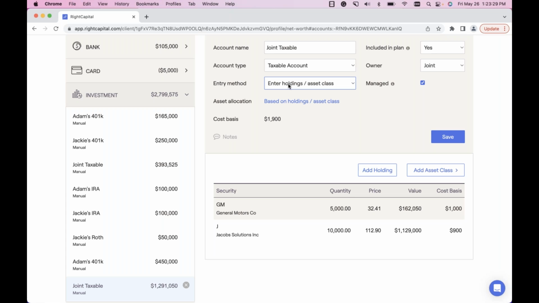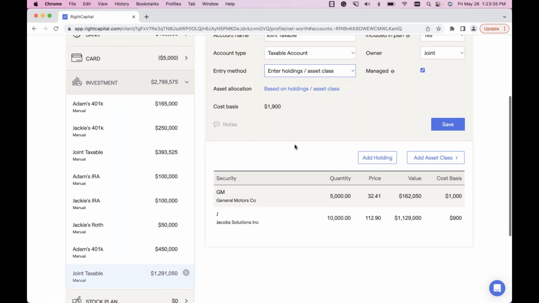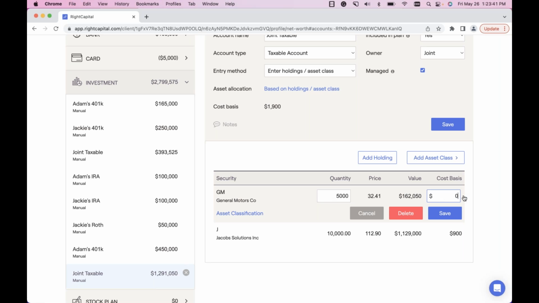And then to segue on top of that, it is extremely important to make sure that cost basis is entered in RightCapital. So right below, I'm just using the GM ticker. If I didn't have cost basis entered in, I just want to quickly review what we're doing in the background. We are adding up the total taxable bucket, and then we're subtracting out the cost basis, and then we're applying our portfolio turnover for that realized gain. So it's extremely important. If you have a client account here and there's no cost basis, we're assuming a lot more gain than is probably actually happening. So again, cost basis is extremely important to enter.